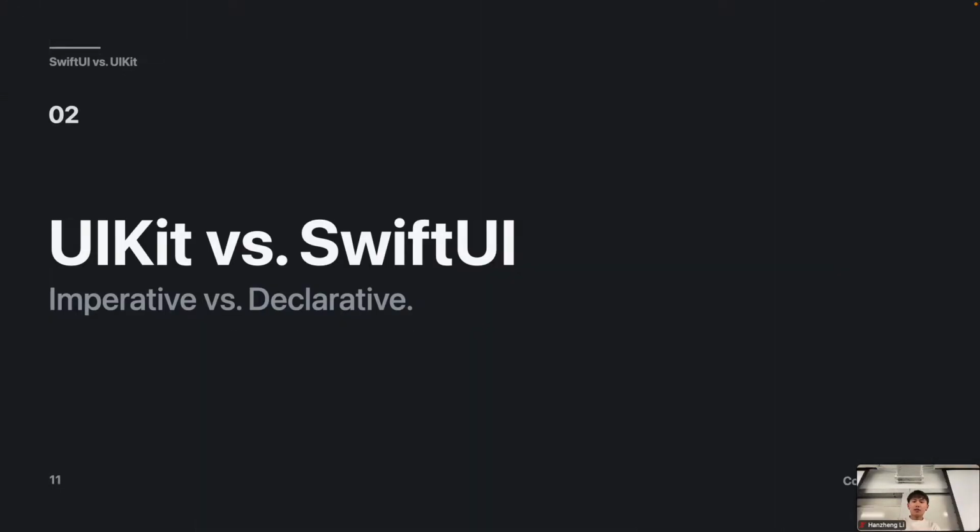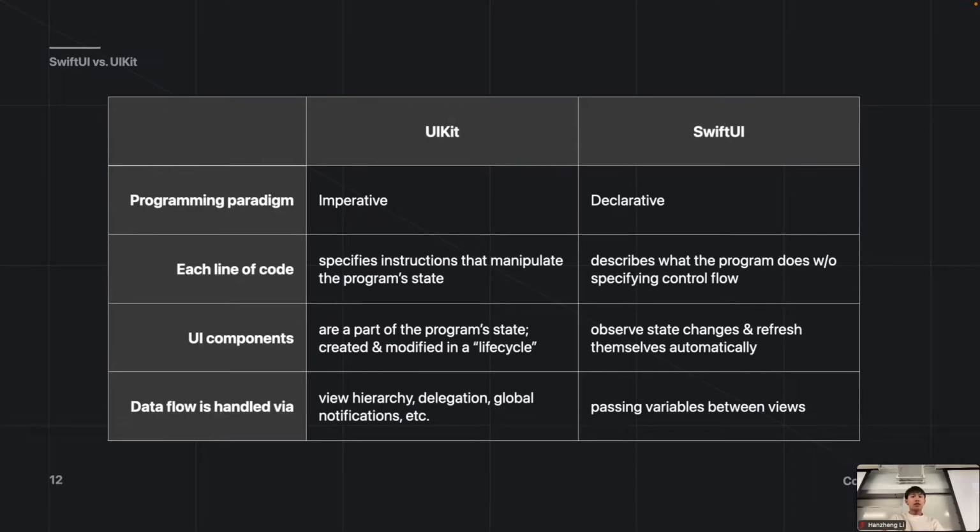Cool. So let's talk about some more key differences between UIKit and SwiftUI. Last week, we discussed why SwiftUI is, in a lot of ways, better for faster development of apps, right? Those were reasons to motivate you to keep listening to the SwiftUI lectures. But today, we're going to talk about specific differences in the way that you write the code and the way that you think about what code actually represents. On the left column, we have UIKit, and on the right column, we have SwiftUI, and each row is a property of both.